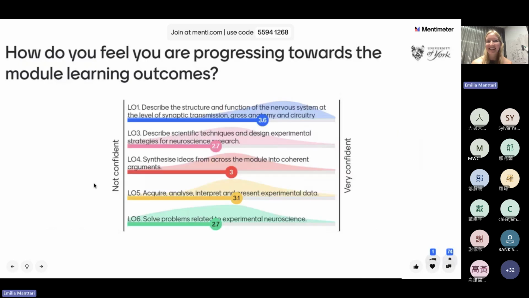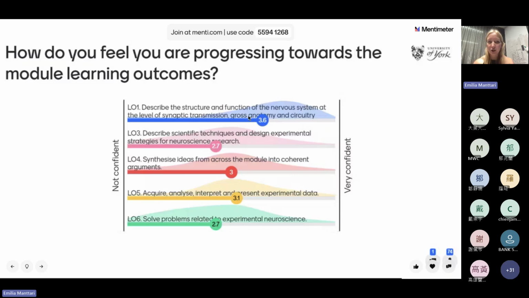And then here also another example of a scales question. So this one really checking the students' feeling around how they are progressing. So how do you feel you are progressing towards the module learning outcomes? And then you can see that the educator here has added all of the learning outcomes that the students are supposed to reach in this course. So they're pretty long, but you can see that these are the learning outcomes. And then the students have assessed their current learning in those areas.